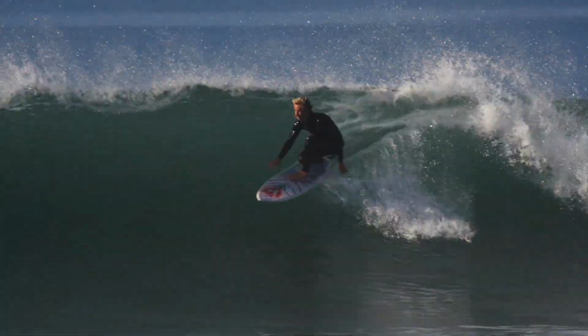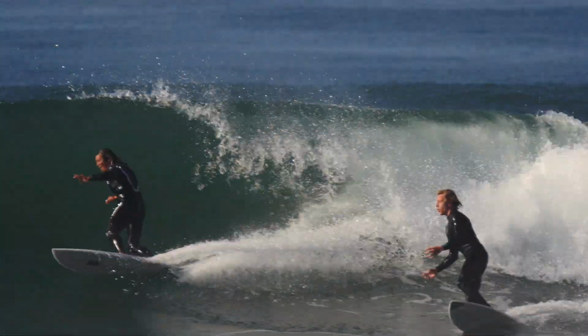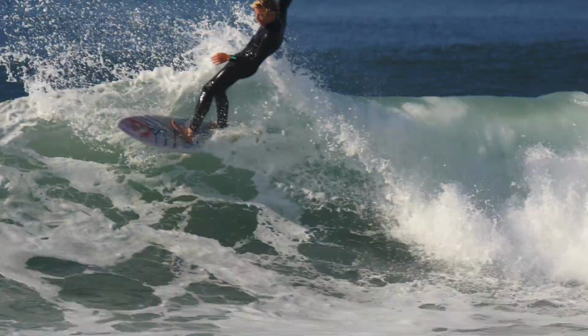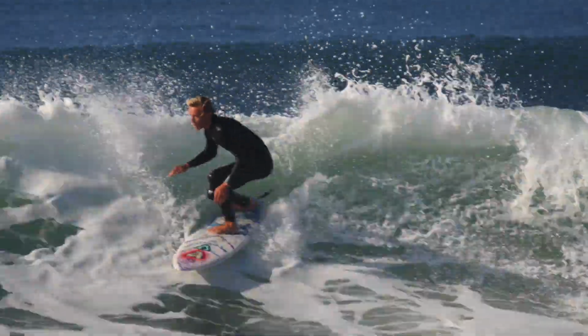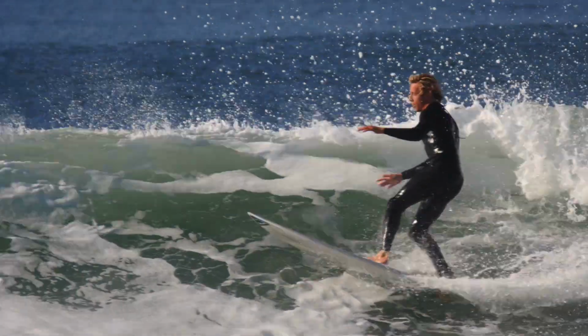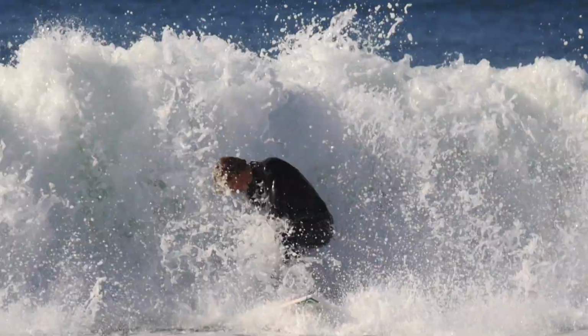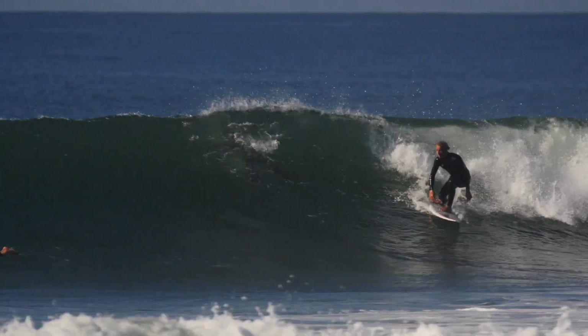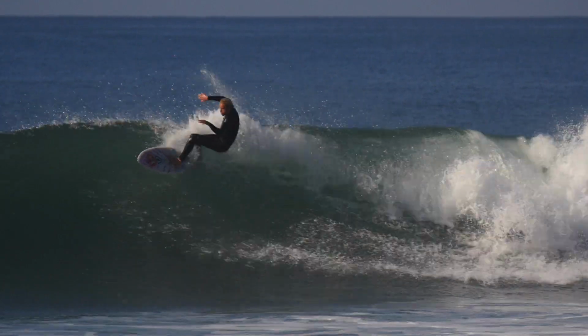And on the nose, I reversed that to make up for it, so it's a little bit thicker, with a little more foam on the heel side nose, because that's not really in the water as much when you're surfing. So yeah, it's kind of a trip. I didn't know what it would surf like. I'd never had a 6-foot twin before. It's kind of a new realm for me, but it's crazy.